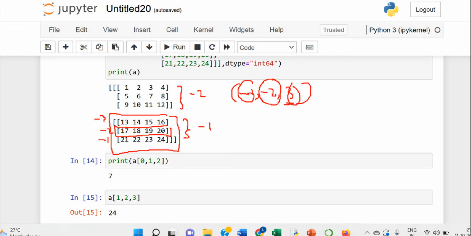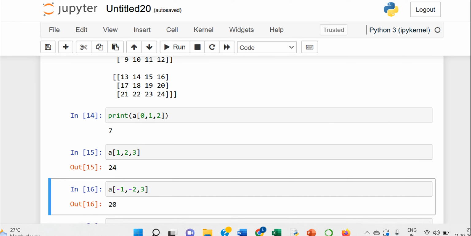Here I mentioned the positive column number, so 1, 2, 3. So this element will be displayed. After printing, you will get 20 from the given array. So this is the way of using positive indexing and negative indexing, or a combination of both, in order to retrieve a particular element from the given array.